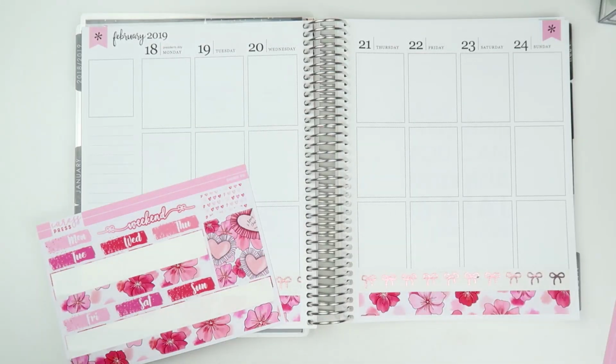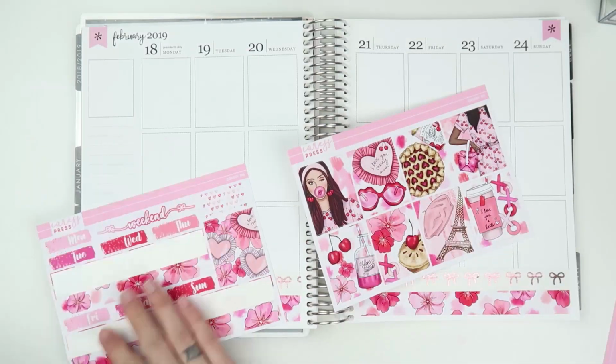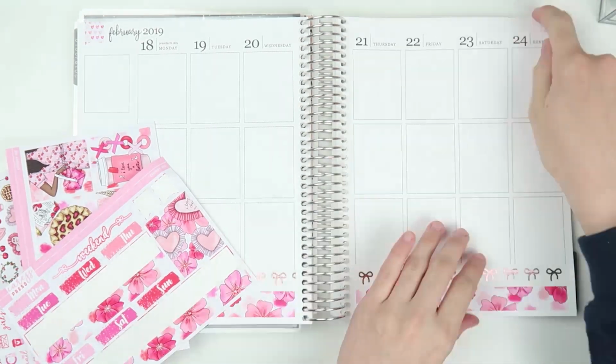So I did the washi. Now I'm going to go ahead and do my full box situation. So I'm doing one on the Thankful Thought. Did I end up using all of them? I may have. I think I did because there's an extra full box on the washi sheet.